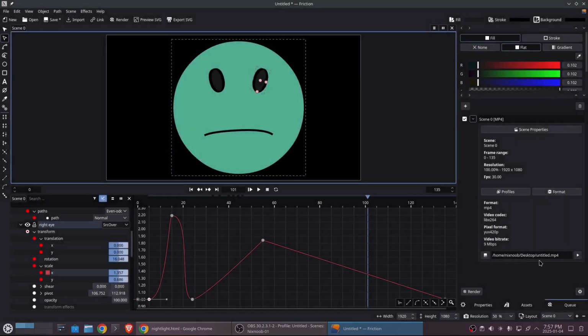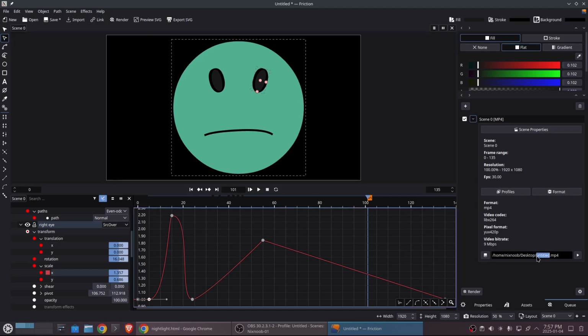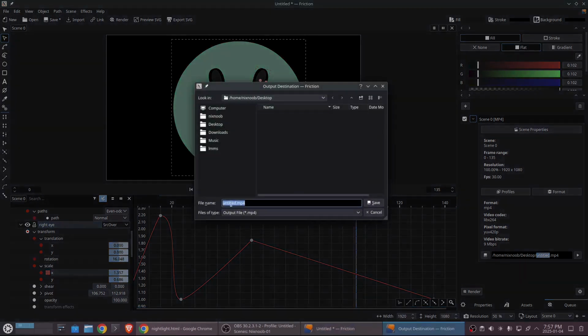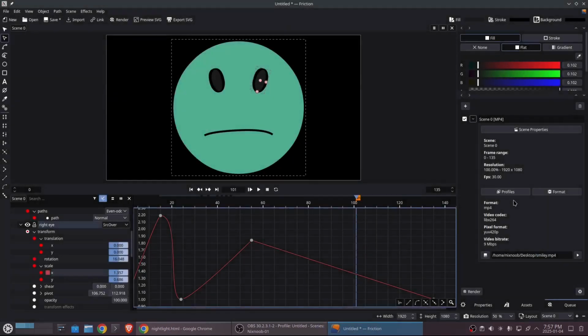So now it's going to go to my desktop as untitled MP4, and then let's just call it smiley. Let me change that. Let's call it smiley.mp4. Okay, save.